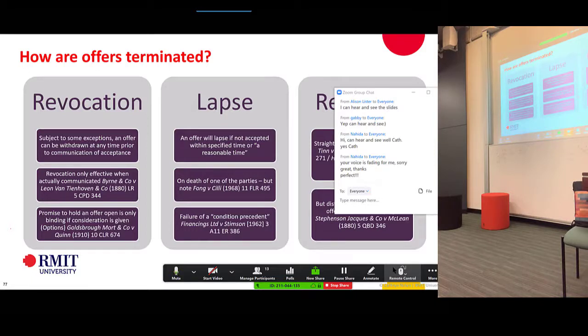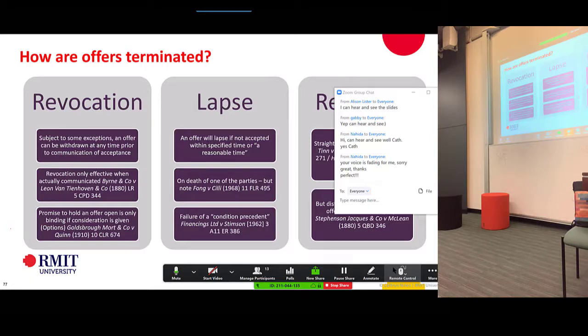Okay, there we go. Lapse. Offers that are not time-bound will lapse after a reasonable time has expired. And offers that are time-bound: would you like to purchase this telephone for $100? I will sell it to the first person who accepts my offer to do that before this class is finished. After the class is finished, my offer has expired.